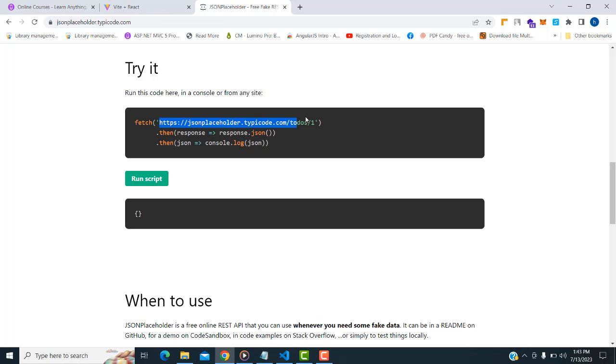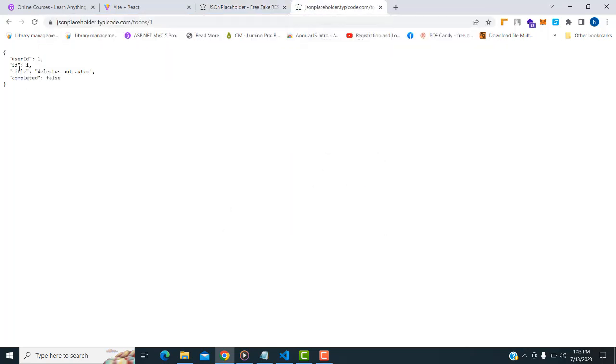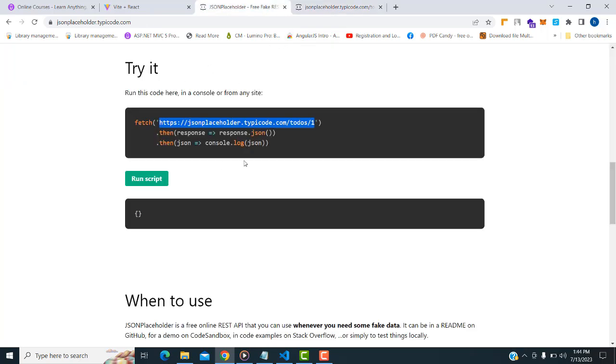Here I just copy this link and put it into Google. You can see this is a simple JSON response. This is the key, and this is the value, the key-value. That's how it will work. If you call the key, the ID, the value needs to be displayed. Now let me see how it works.